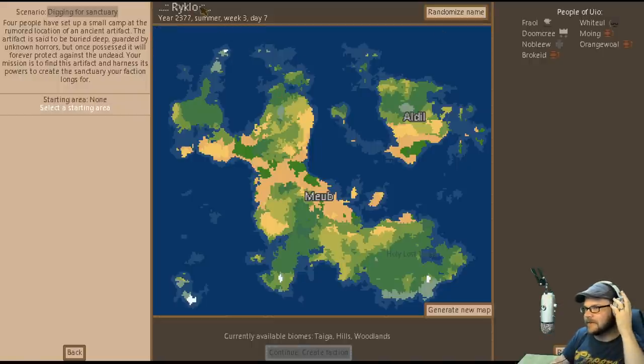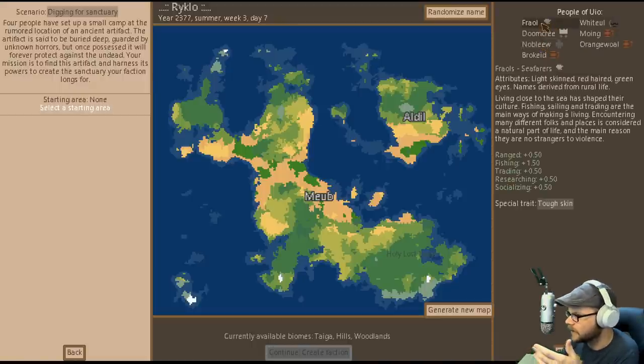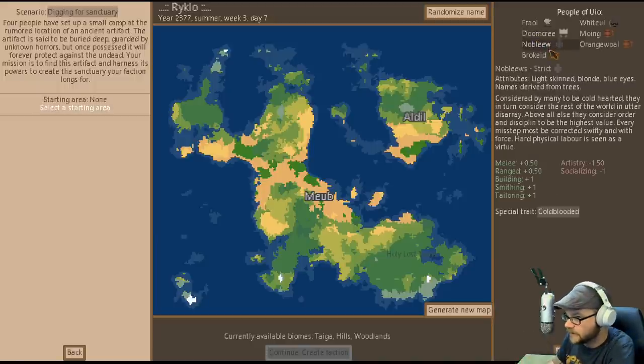Ryklo is the name of my people. So every time you play the game, you get different cultures. We have like the Frowl here, the Seafarers. Light skin, red haired, green eyes. These folks are good at certain things. And as we build our people and people come in, they will also be one of these factions and they will be good at certain things.